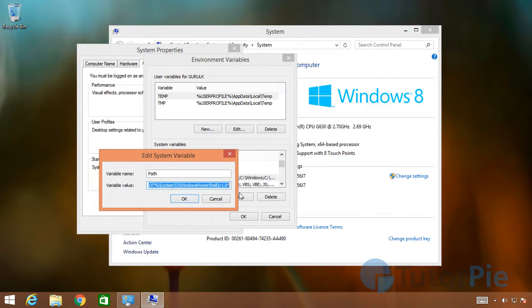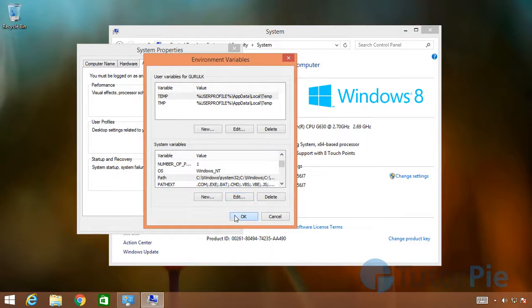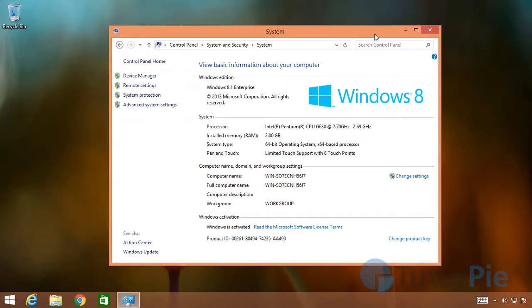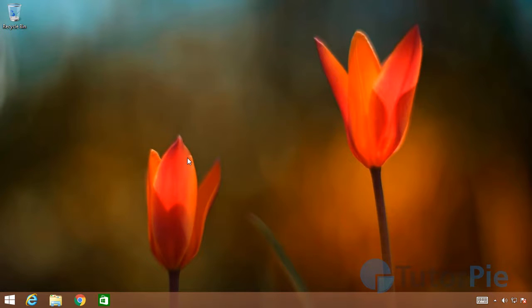So just go to the end, make sure you are at the end, press the right arrow key several times and make sure you are at the end of this line, and then type semicolon, which is very important. You need to add this semicolon at the end, and then paste. So to paste you can press Ctrl V to paste. You can see the path, and then click OK. Click OK here. So that's it. So we installed the compiler and created the configuration files, and also we put the path to the system variables. So now we install the compiler and configured it properly.